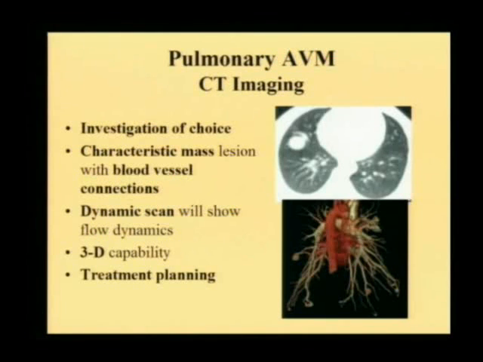Why? Because it can show the vascular anatomy very well. It can show it in sequence as it moves forward from the pulmonary circulation to systemic circulation. It has tremendous three-dimensional capabilities, because of which you can identify the vessel, you can measure the vessel, and choose the device which you want to use, so therefore it helps in treatment planning.